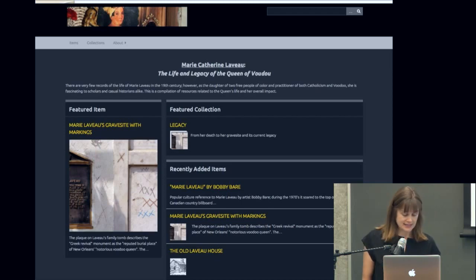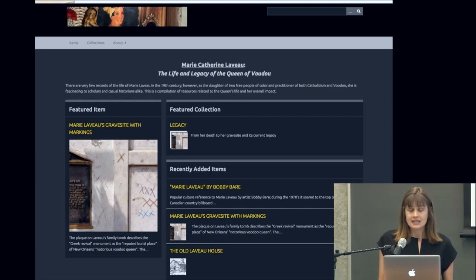So in my first Omeka assignment, to get students familiar with the basics of data collection and documentation, I asked each individual student to make an Omeka site focusing on a narrow historical topic. Each site needed to have a series of what Omeka calls items, which in the field of history would function as primary or secondary sources. The items needed to be tagged and placed into collections. And the goal here was to get students thinking about how to gather multimedia primary sources and how to document them in a standardized way.